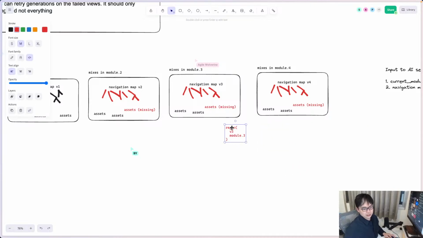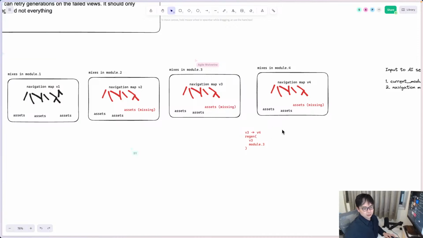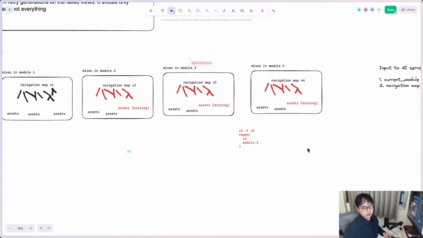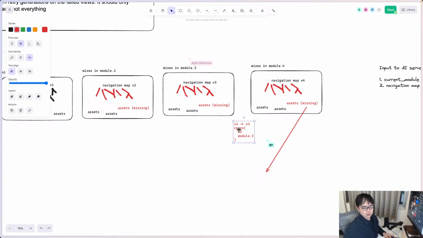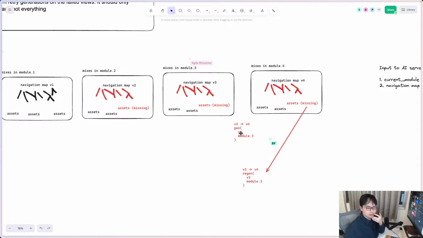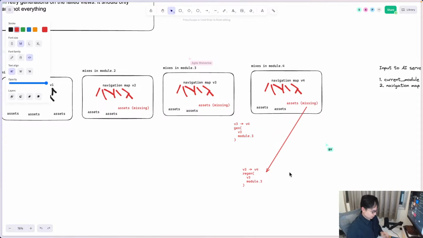Of course this is the step from v3 to v4. Okay, wait, let's just say that between V3 and V4, I pass in the assets, right? Any existing assets that I have. Yeah. How would that? Oh my god.